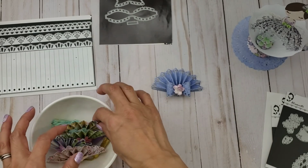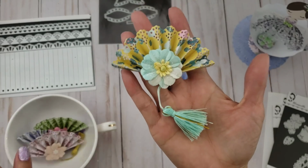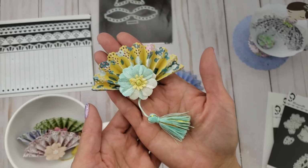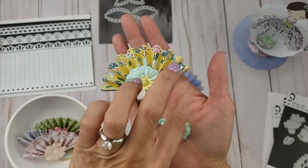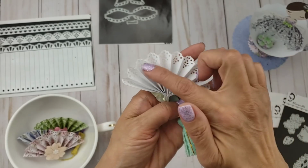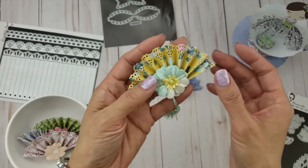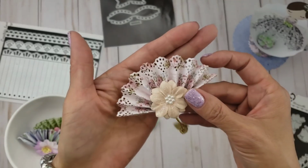And then I made this one right here using a Maggie Holmes paper. Isn't that pretty? And this time I put a little tassel. And I'm going to show you how to make this because these are super duper easy to make, and it doesn't take up a lot of paper either. Isn't that cute? And the back just looks like that. And this one I used a different one, the doily edge. This one right here. Isn't that pretty? I mean, you can just use your scraps. Like I said, this one is a Prima paper I used here.